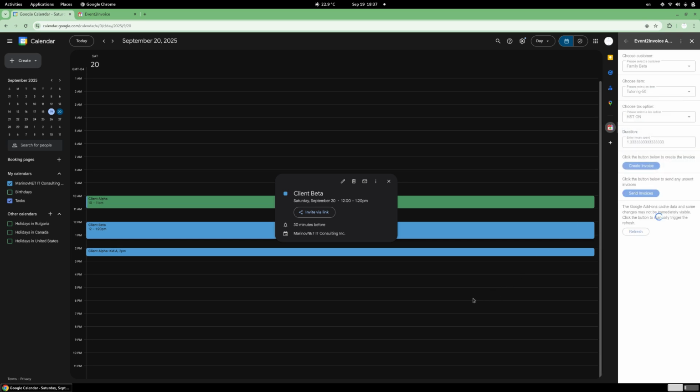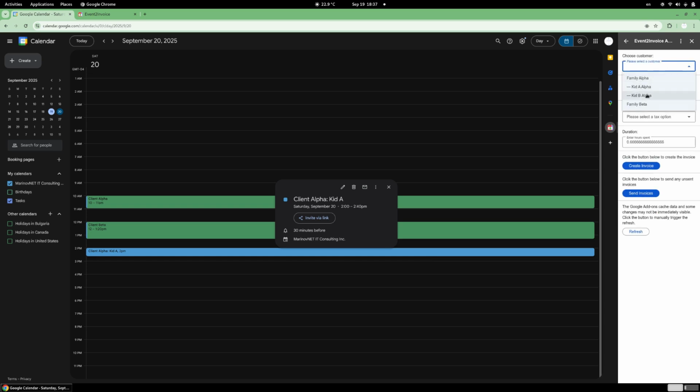So I'm going to create 2 invoices. And when I click on send invoices, now it's going to send the invoices that have not been sent yet.